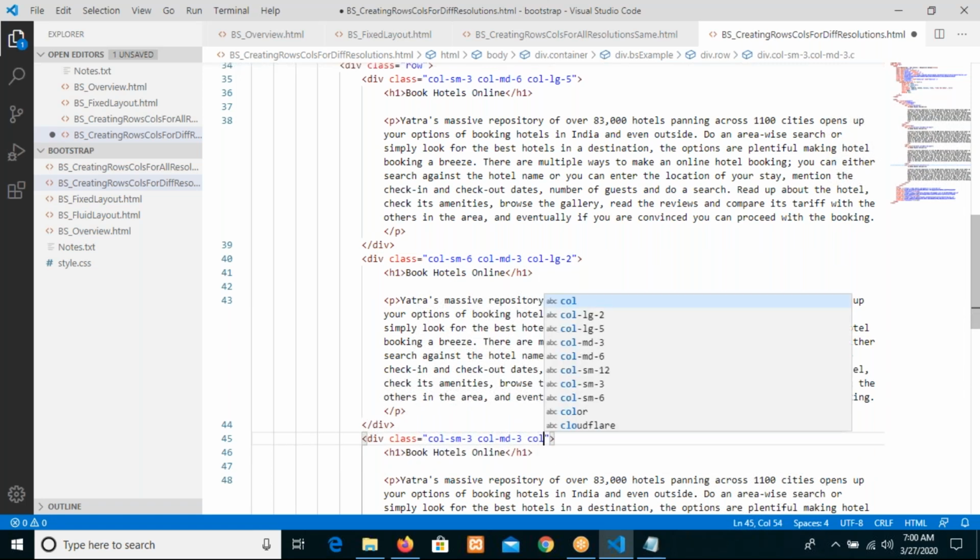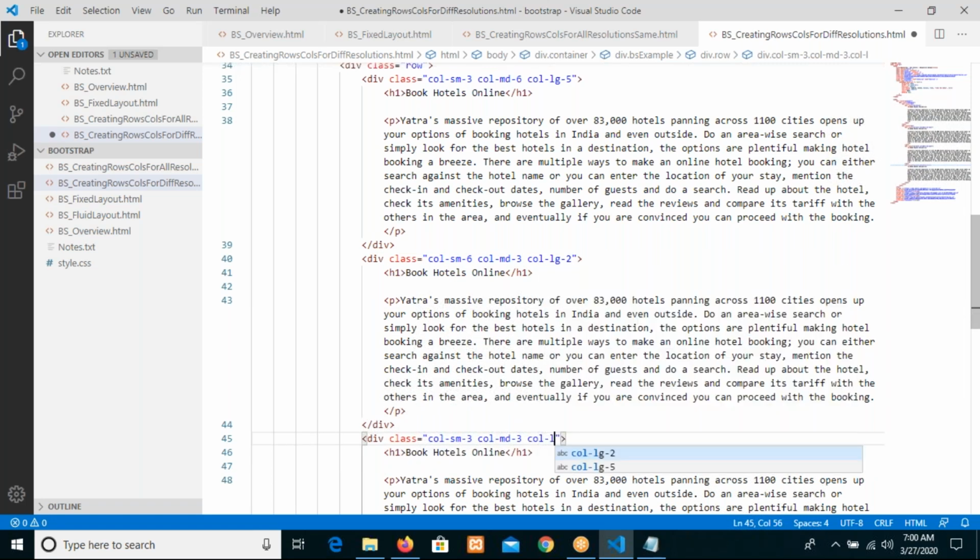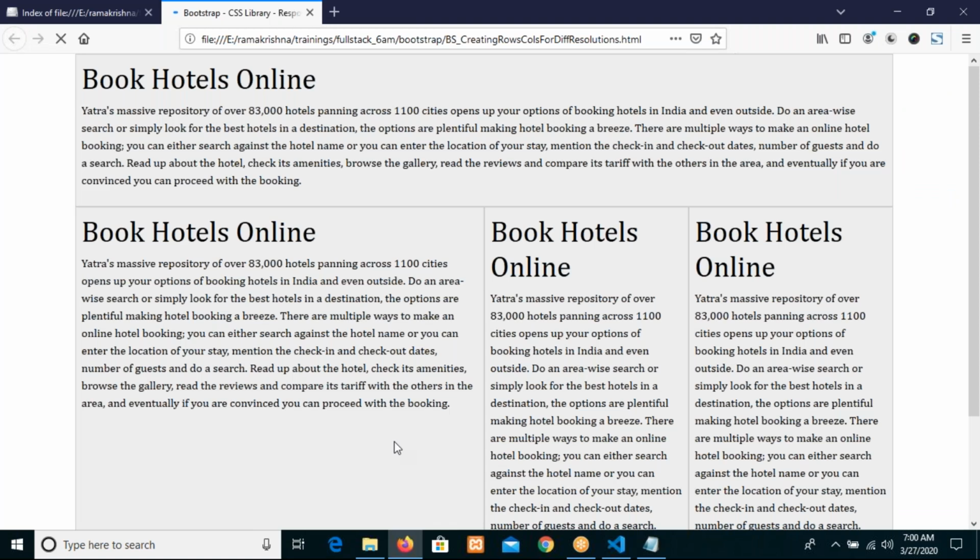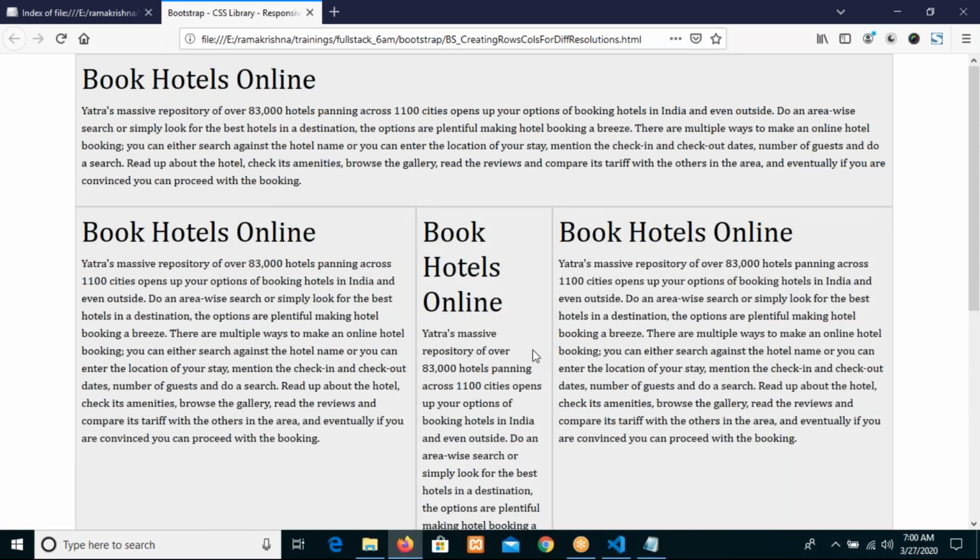And COL hyphen LG hyphen again 5, meaning 5 plus 5, 10, and plus 2, 12. If you observe, you are giving the first content more space, the last content more space, and the middle content less space when you open in the large device. So right now 5, 2, 5.